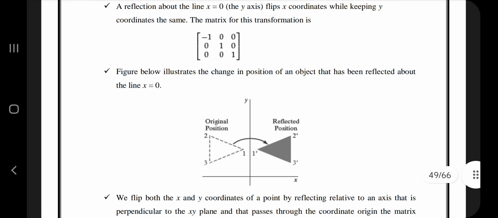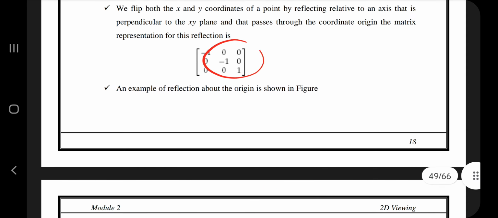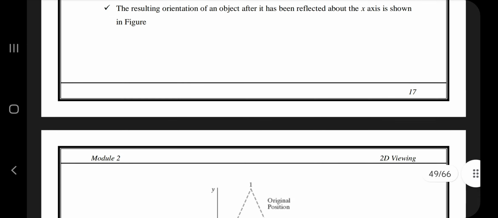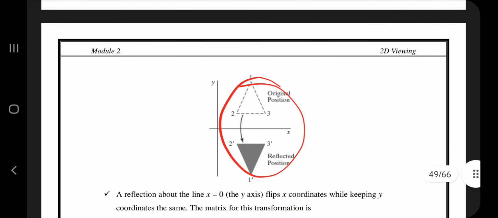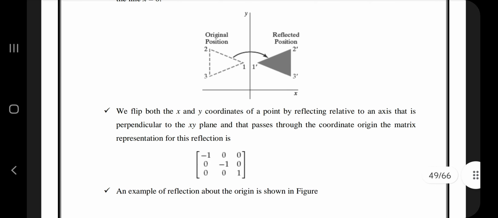Like that the different possibilities are there. If x is equal to 0, this is the reflection line, it is like this. Okay. So if this is the original position, we will be reflecting it to this position, and this is the matrix for the different purposes. Basically you just have to remember this one. The problems are also not asked much in reflection, but in shear they have asked the problem as well. So for reflection you just have to explain this one, and if you can explain this one, that will be better for you. Okay.